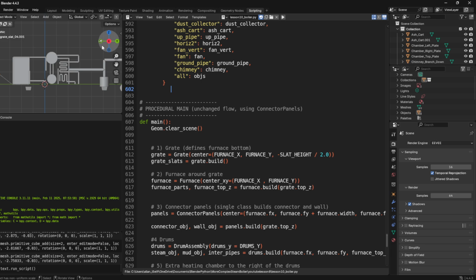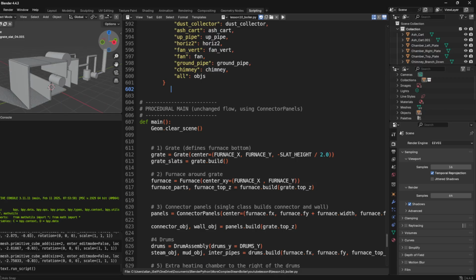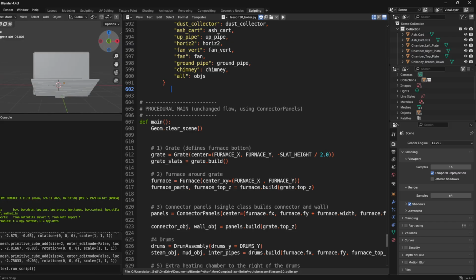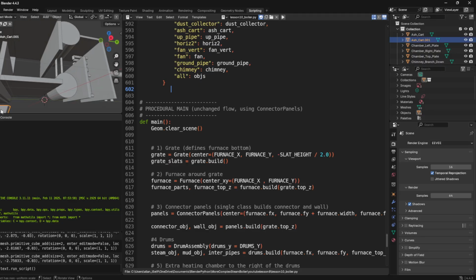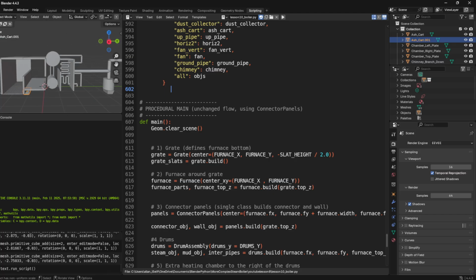Okay, there you go. The animation we're going to do is we're going to animate coal particles, pieces of coal going down here, into here. Then at the end of last lesson we built an ash cart, another ash cart over here collecting the coal. So it's going to go down here and into here.